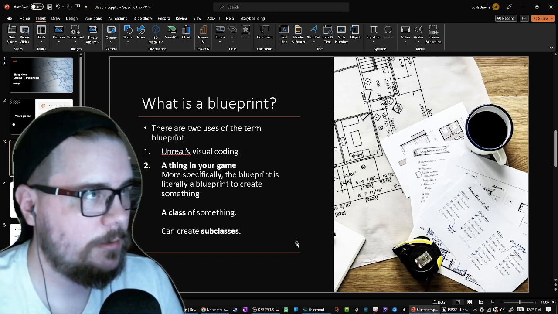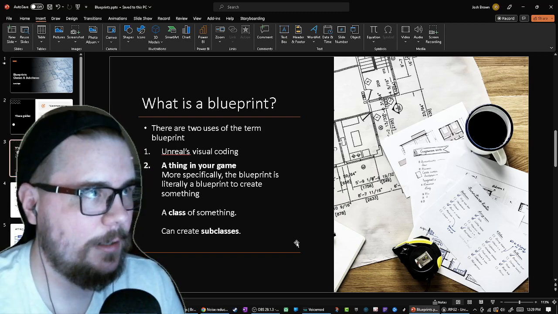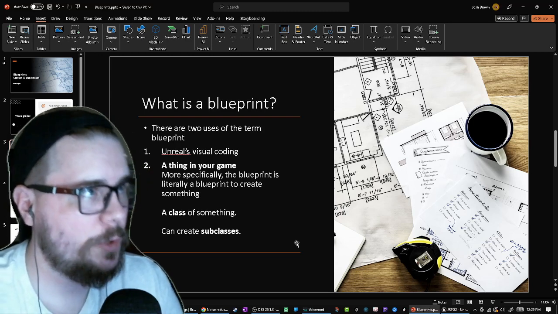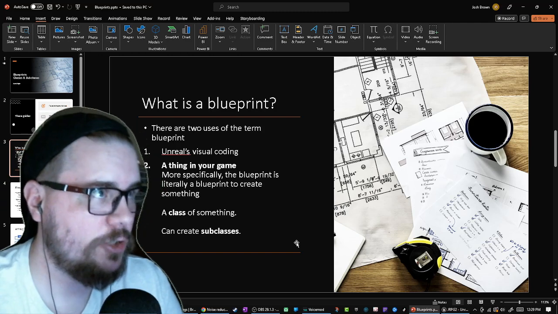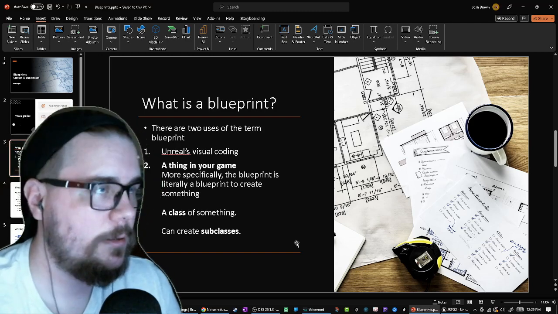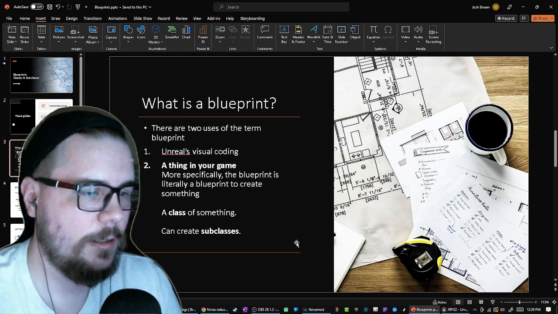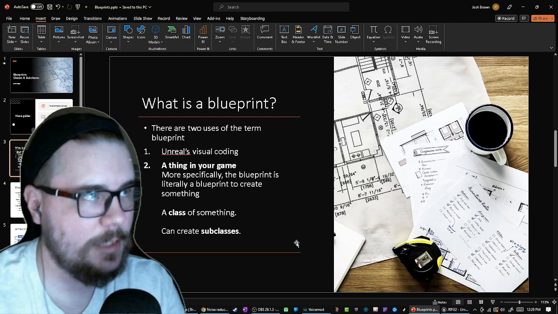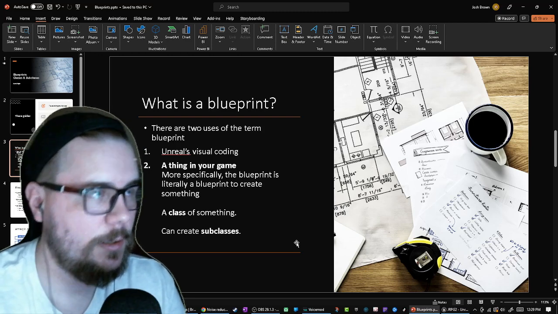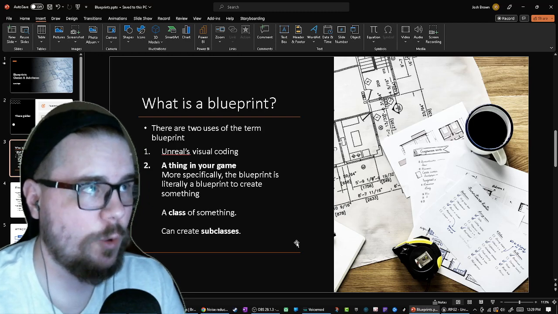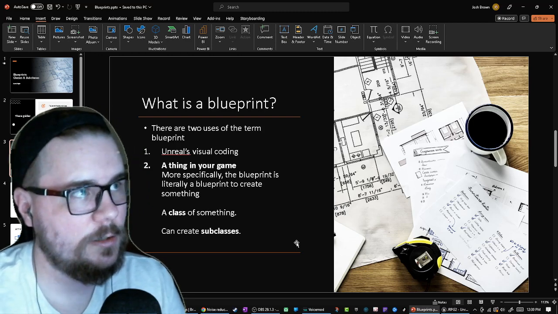A blueprint is also a thing in your game. A blueprint could be a spoon in your game, right? A spoon, a utensil. So you might logically create that to be like a blueprint called utensil, and then create a child blueprint called spoon. A child blueprint of utensil, another one called fork, another one called knife.